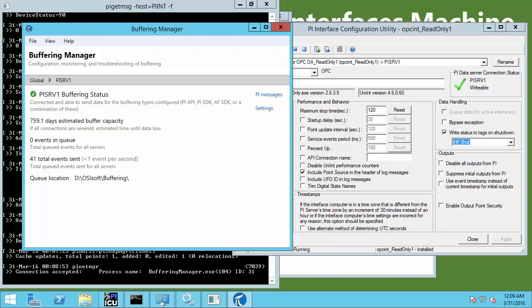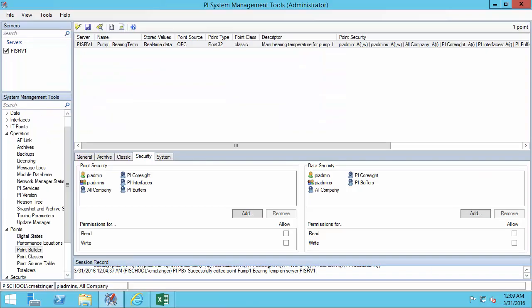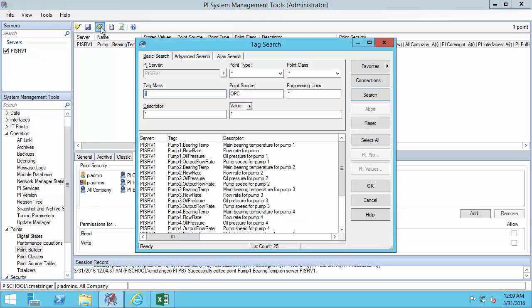And let's also make sure that we are receiving data for that PIPOINT. So if I do a search for pump 1 bearing temp here, and I hover over pump 1 bearing temp, I can indeed see that we have a value that we just wrote.